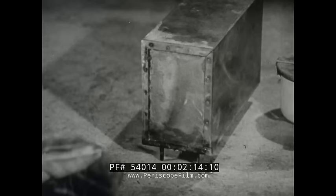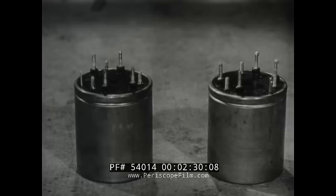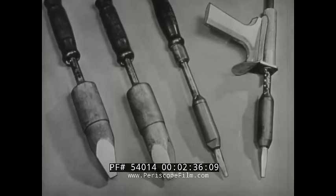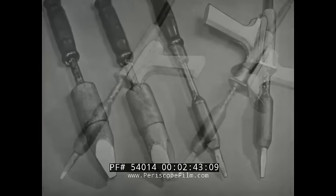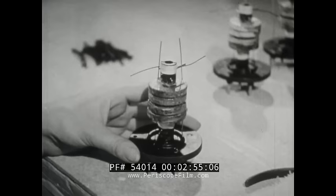Here is an assembly requiring a variety of soldering operations — operations common to all types of hand soldering. The airtight waterproof seams of the container are soldered, also the circuit wiring inside, as well as the sub-assembly of coils. Most of these soldering operations are done with electric soldering irons. The various sizes are rated in watts according to the amount of heat they deliver. Some have a special grip attached for easier manipulation.